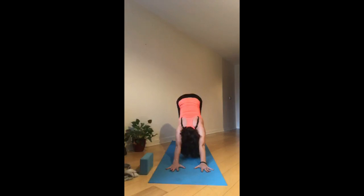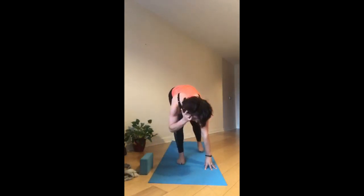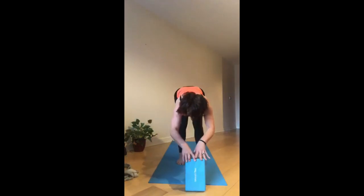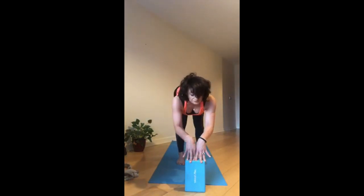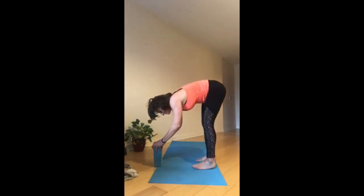And then when you're ready, everybody, slowly does it. Step forward with one foot, doesn't matter which one. Step forward with the other foot. Have a look at your feet. You're on your two skis, nice and straight. Big inhale, look up. Exhale. Long, flat, straight back as if you're being folded in half.